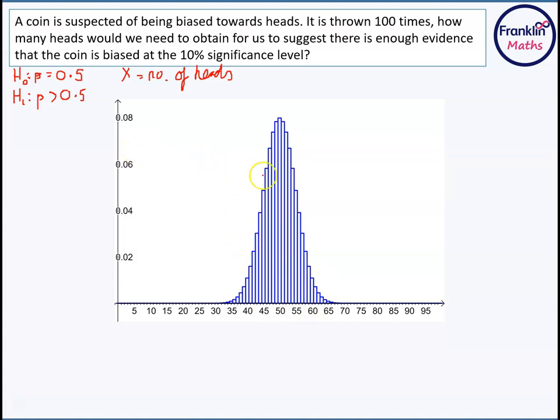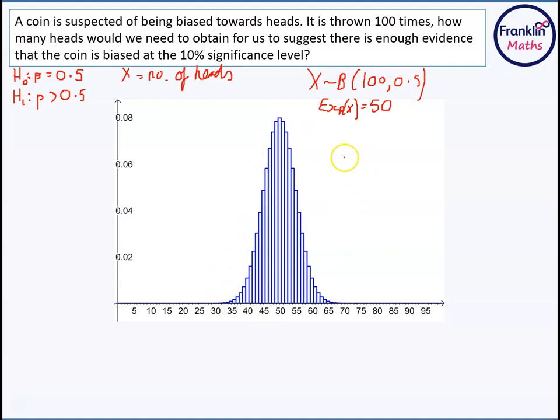Now, lots of students always ask me, well, where do you start? Where do you choose your numbers? Well, I know that the expectation, or the mean, of a binomial is you multiply. So this is a binomial, X tilde B(n, p), B(100, 0.5). If you multiply these two together, it'll give me 50, and that's called the expected value, or sometimes the mean of a binomial. I'm going to call it the expectation of X. It gives us an idea where we need to start, because you won't always have a nice distribution like this. So I'm just going to try a few numbers in my calculator.